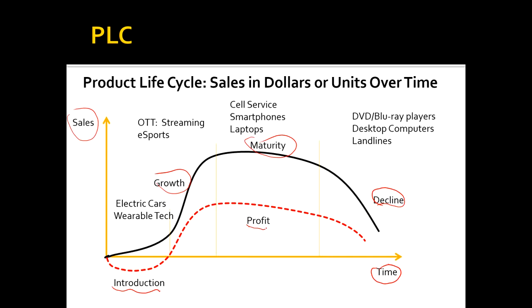What are products in growth stage? Well, streaming, over the top streaming, whether it's through Roku or Apple TV, to Netflix or YouTube TV or Disney or ESPN, that's in growth stage. People are cutting the cord and moving to streaming or keeping their pay TV and adding streaming stations.